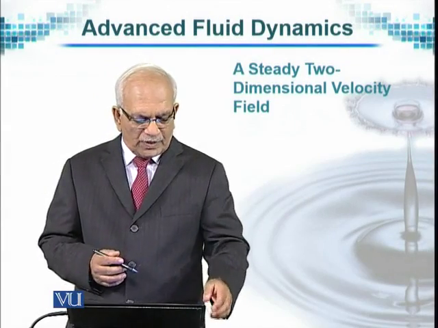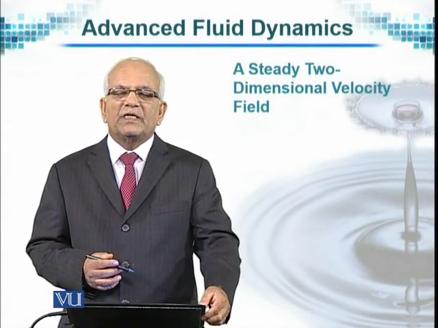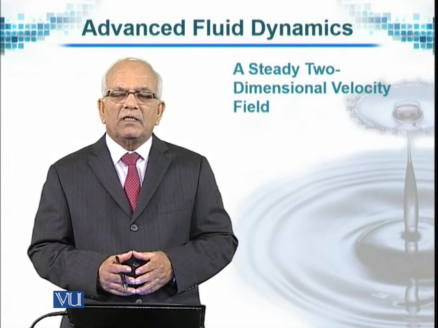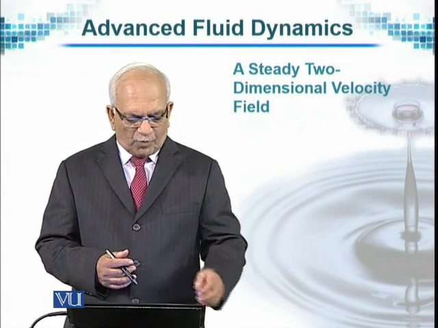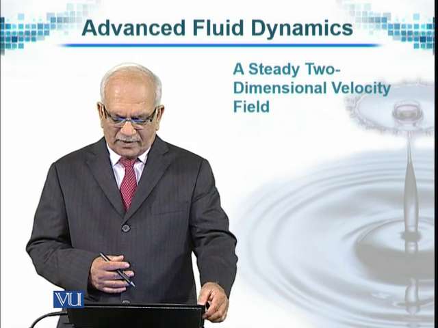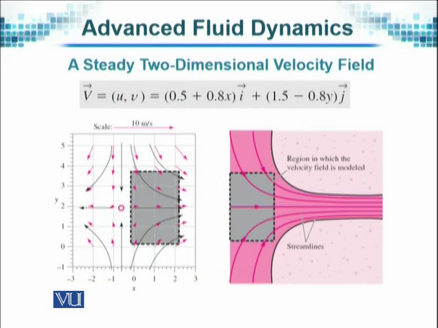So I continue with the example that we just discussed, and we calculated some of the velocity components, the points, the stagnation point, and so on. Another part of that question was to plot the graph to show the fluid flow. So when we take several points, a large number of data, by assigning different values to x and y, this is the type of flow that we will get.